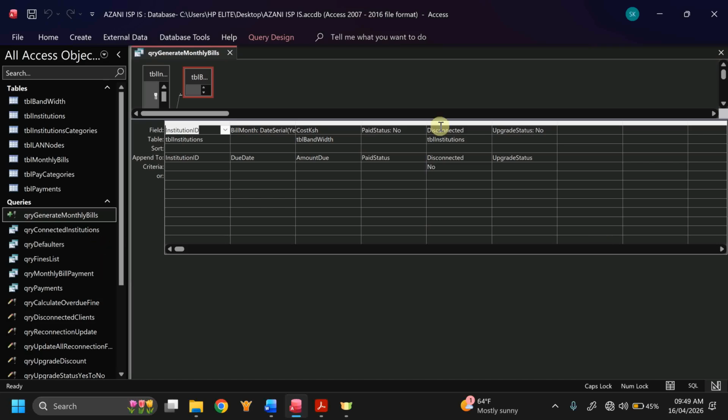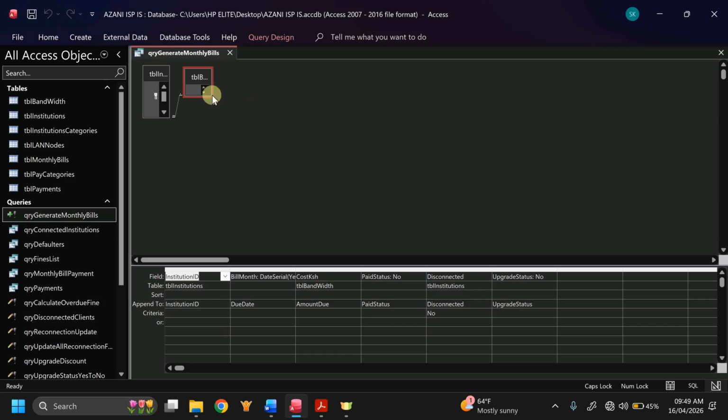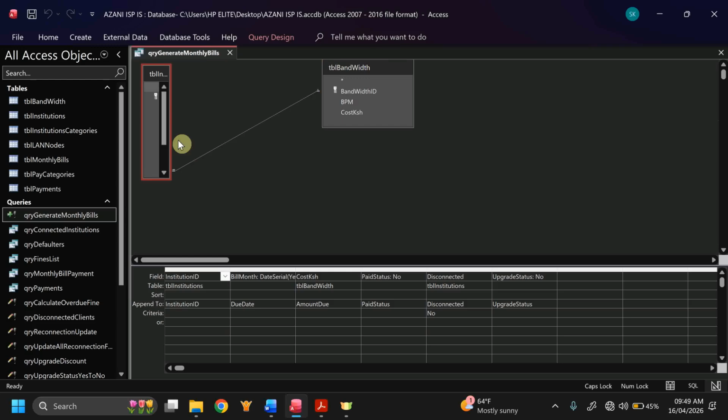Query generate monthly bills relies on two tables. Let me show you which are these two tables. We have got table bandwidth and we have got table institutions. And then a third one which is not visible. I'm going to talk about it very soon.